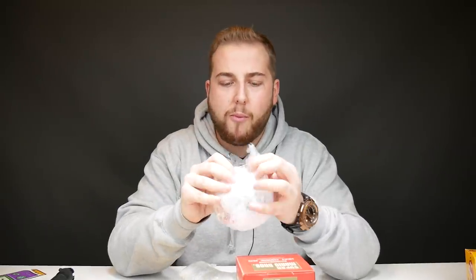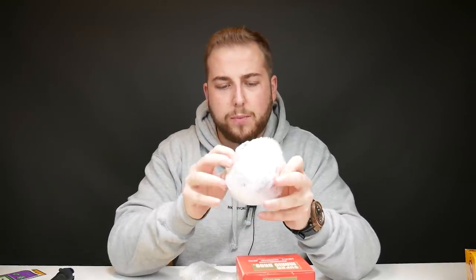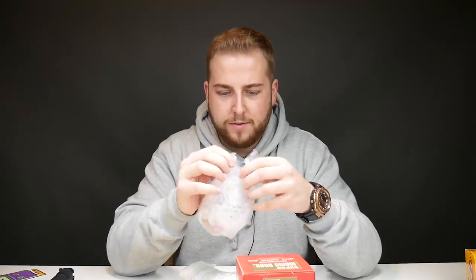Oh boy, this is some good stuff. I'm liking this. What is it? I don't know. I was originally thinking of a Pokeball because it's round, but it doesn't seem like it. Oh, what the? Looks like a mini Game Boy.